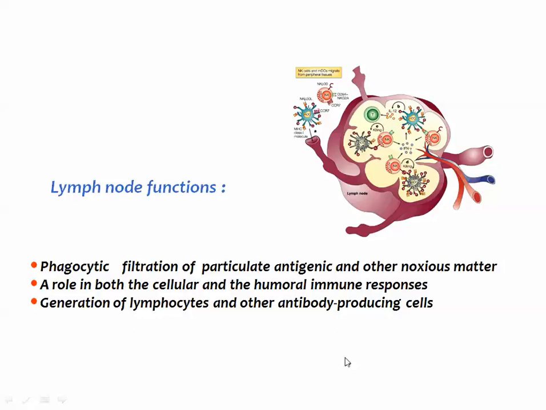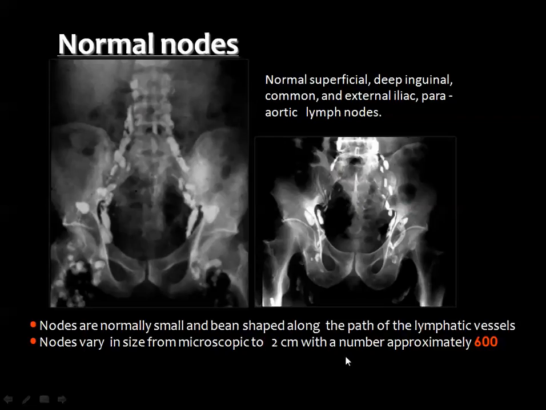Then you remember we talked about lymphography, and we said that we inject the contrast material, which is lipiodol, in the lymphatic vessel on the dorsum of the foot after exposing this vessel by a small incision. During or after we finish injection of contrast, we take films for the appearance of the lymphatic vessels. And the next day we will have other films for the lymph nodes, what we call the nodal phase. And this nodal phase will show the lymph nodes in the pelvis and also the lymph nodes in the abdomen.